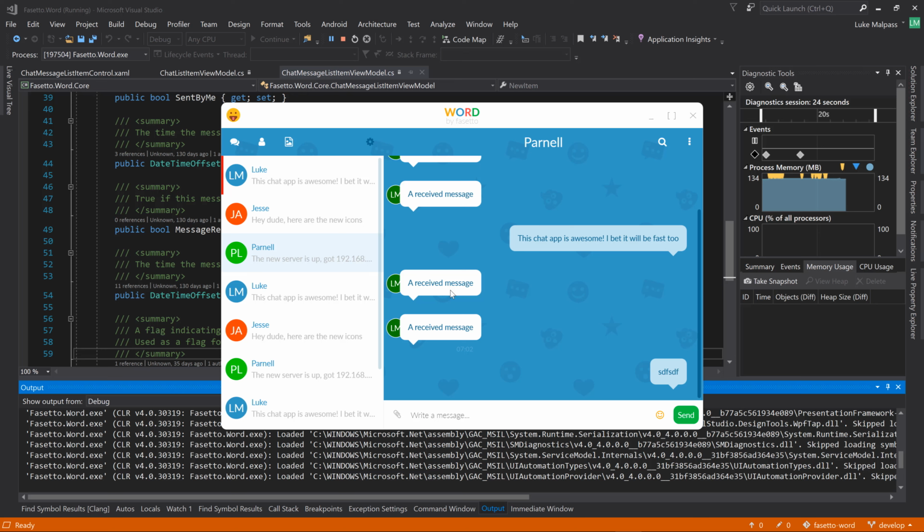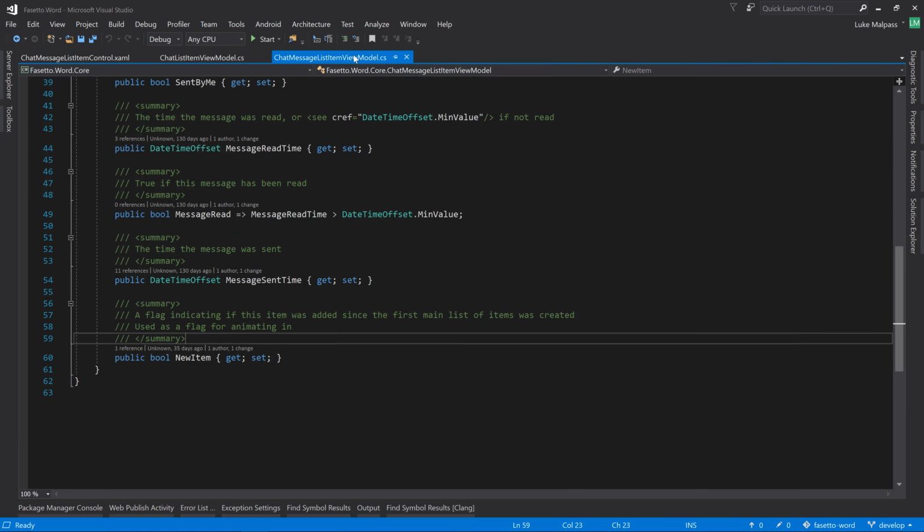So in order to do that, we'll obviously need to adjust this view model that's bound to the chat message item. So that would be the chat message list item view model. And then here we'll need to add another item really for attachment, or specifically say image. And then we can tweak.